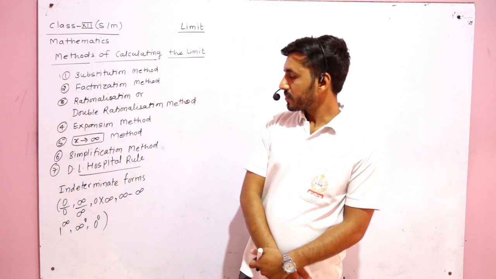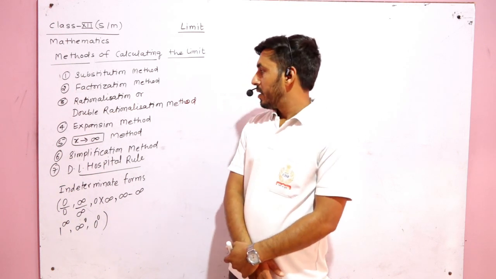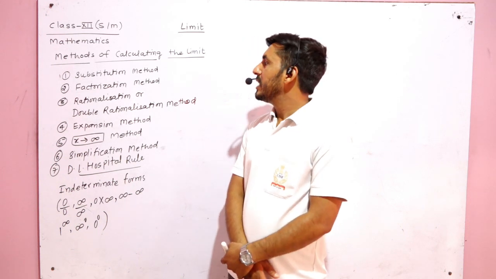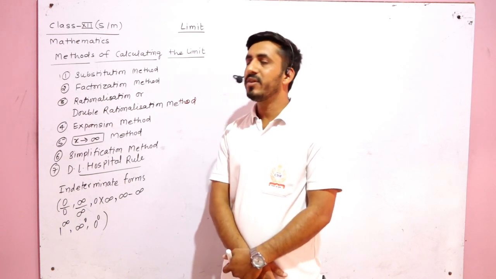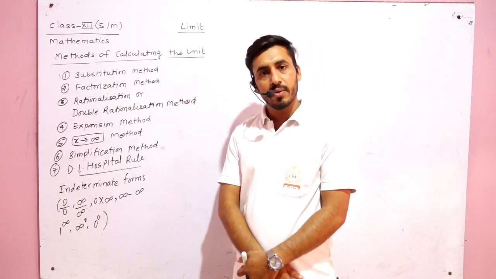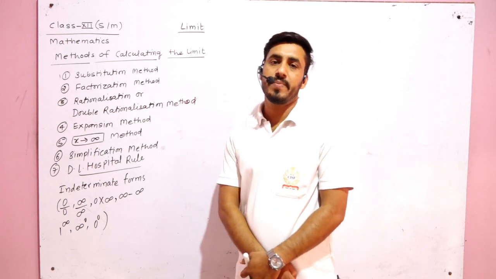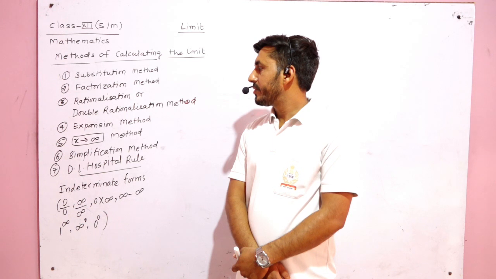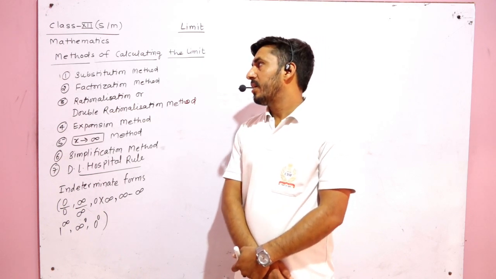There are total 7 methods to calculate the limit of a function. Then first we have to discuss the substitution method. I think I have told you this method earlier. The word substitution says that we have to put the given value in the function. The most important or the most working method is substitution method. All the 7 methods say that we have to calculate the limit of a function, here in the method of substitution.